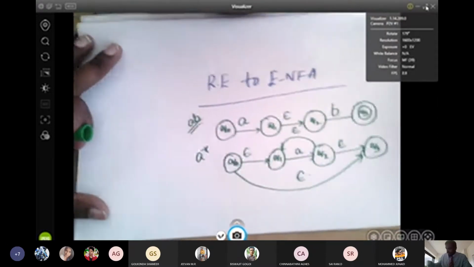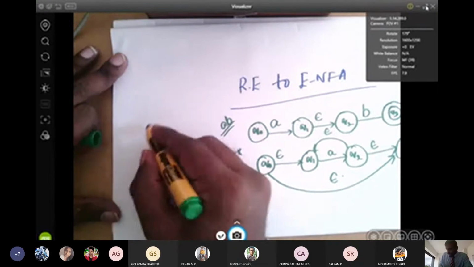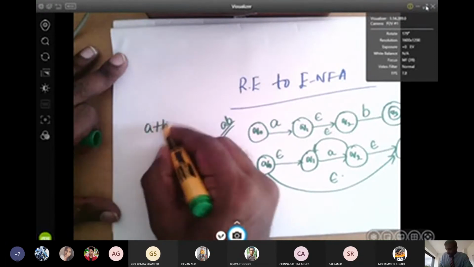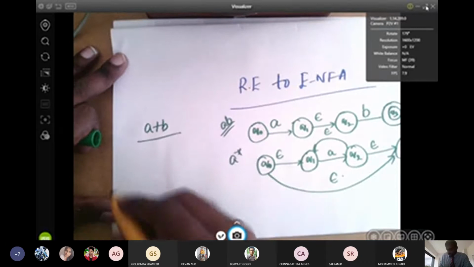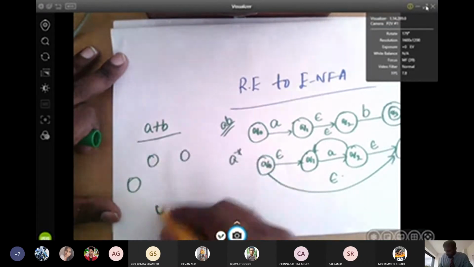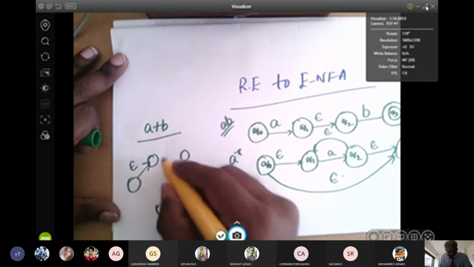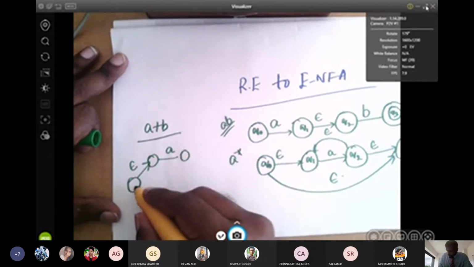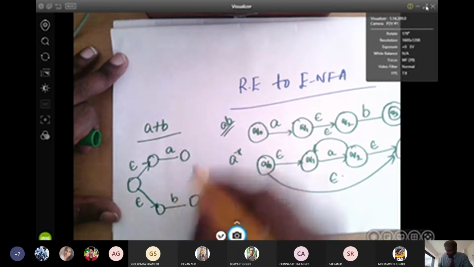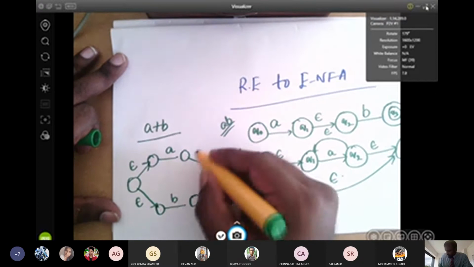Fine. So the next condition here is that you can have A or B, A union B. We name it as A union B. Just put an epsilon here, here A. Put an epsilon here, here B. And we have this.